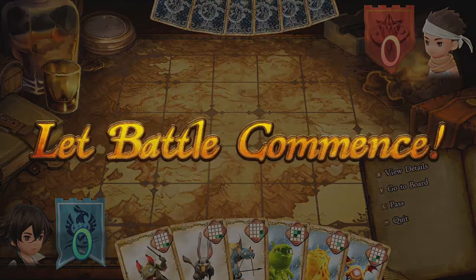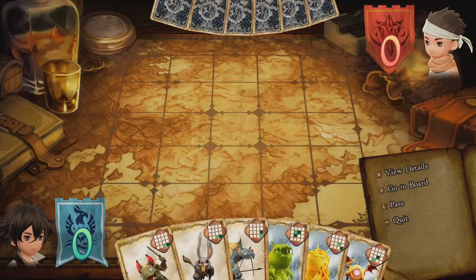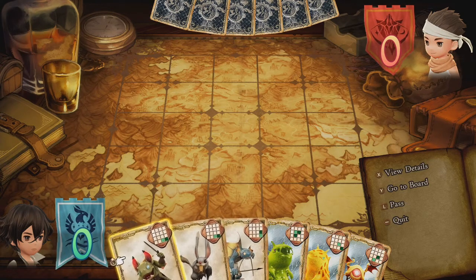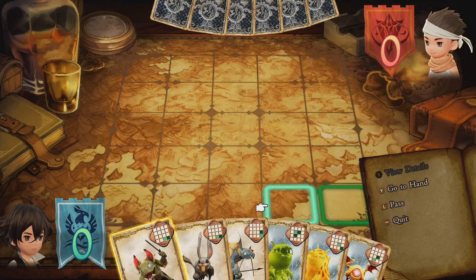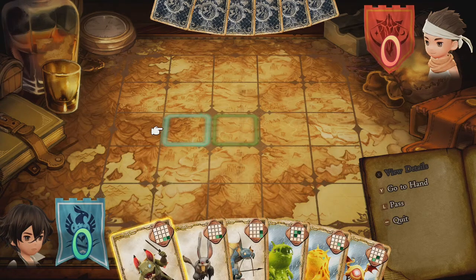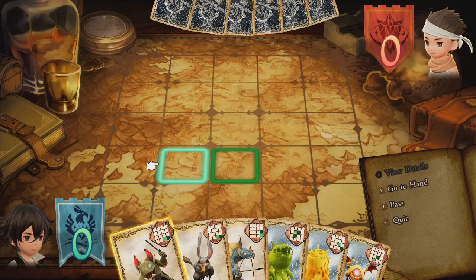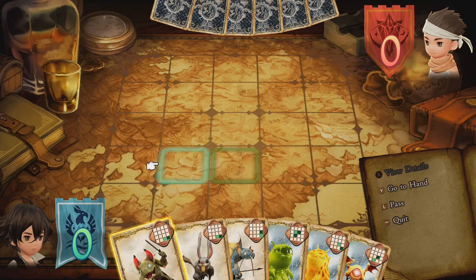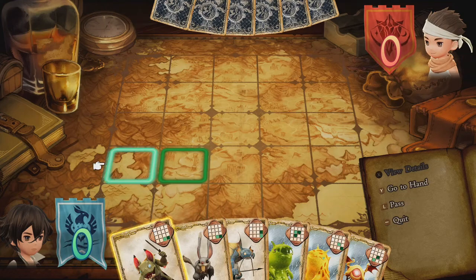So I'm fighting a random NPC here. This shouldn't be too difficult, and I get to go first. Looking at the board, you can see that it is 5 by 5. There are quite a few different spaces that we can put a card down at. And as I said before, the light green space is where you actually place the card down, and you affect the spaces that are dark green.